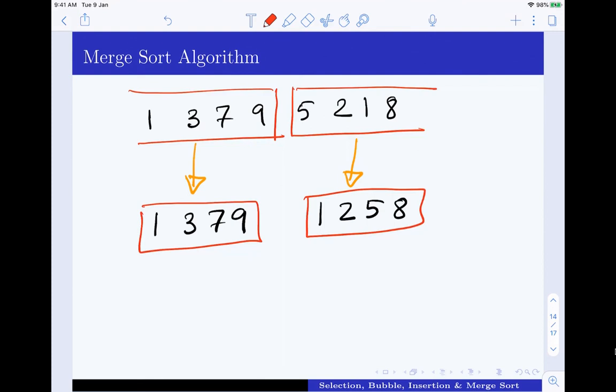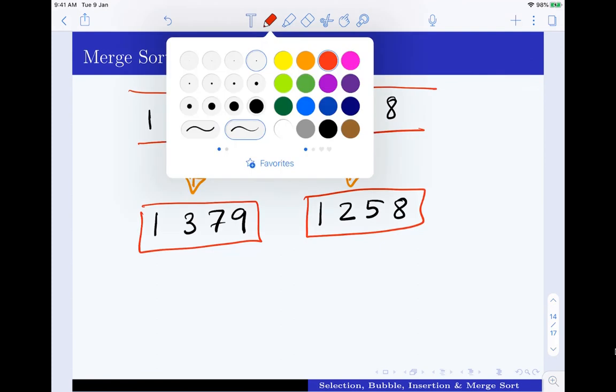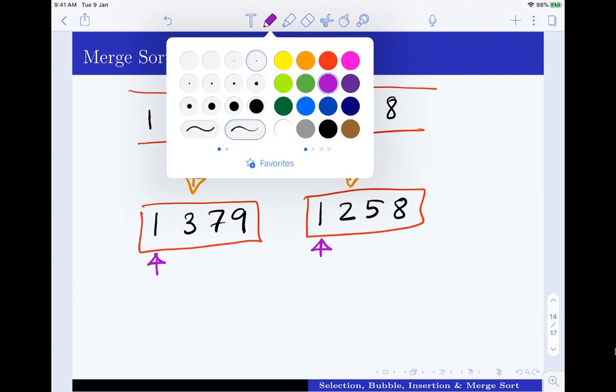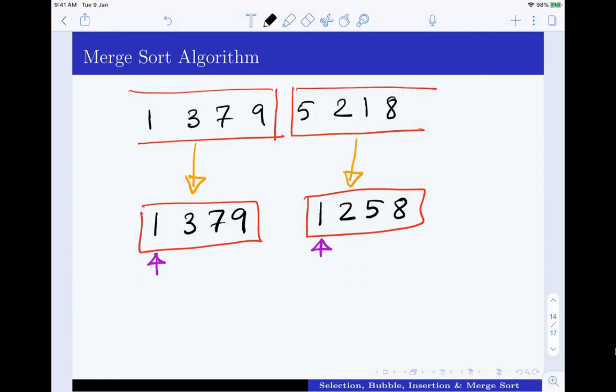The merging is basically nothing but having two arrows, one on each array, and you keep checking which of the two things is smaller. Whichever is smaller, I take it and place it in the output, and I move that arrow to the next element.